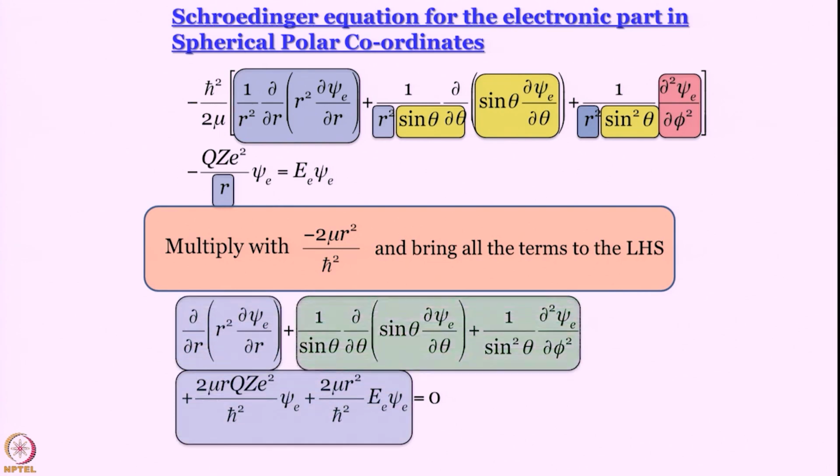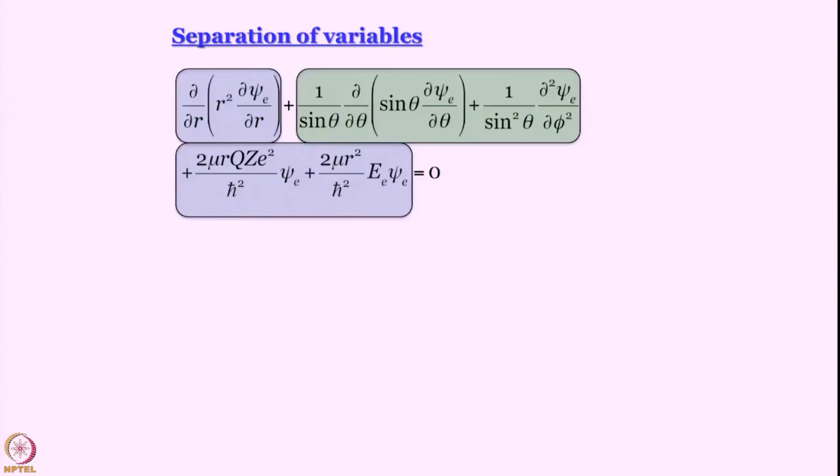These are in terms of theta and phi. There are two kinds of coordinates, right. r is a length and theta and phi are angles. So first, as a first step, if we can separate r from theta and phi, that is good enough. Alright. How do I do it?